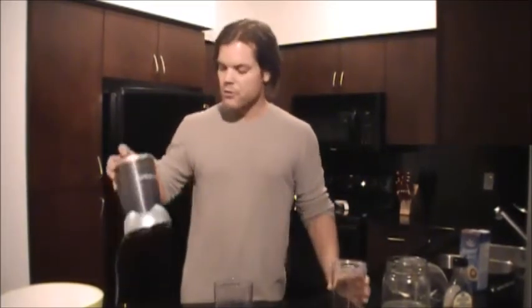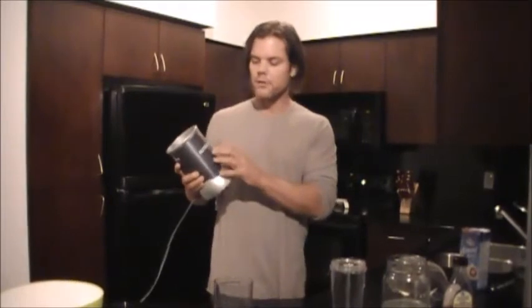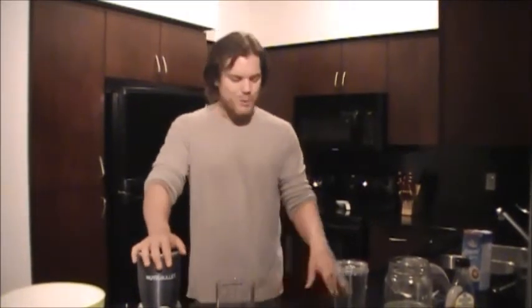I'm using today the NutriBullet. It has like a little brother called the Bullet, which I also have. It's a smaller version, but we're going to use the NutriBullet today. I normally use the Vitamix, that 3 horsepower monster, does everything I need, but I know a lot of people have a hard time perhaps purchasing one. I mean, they are costly, $400, $500, $600 for a good blender.